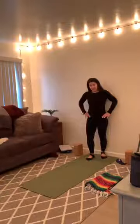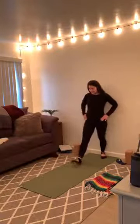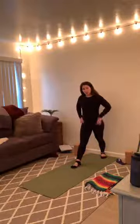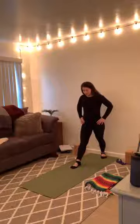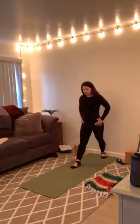Keeping the hands on the hips so you can feel your pelvis as you start to move, and we'll just begin to step the left foot forward. So your stance might be a little bit shorter because you're on the wall, that's okay. Now try to press into both of your feet equally, right? So we're pressing into the tripod, the big toe ball mount, the pinky toe ball mount, and the heel. And then notice what's going on with the hips.